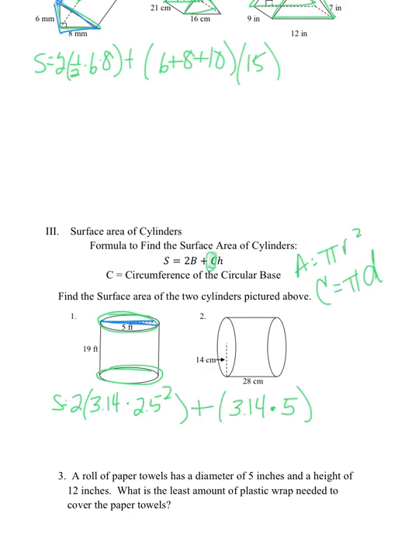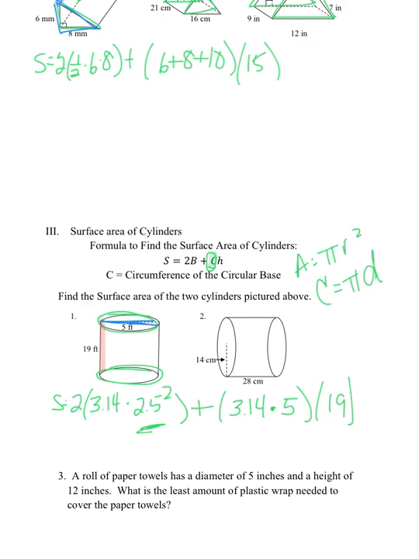Again, that height is the same in a prism as it is in a cylinder. It's that distance between those two bases. It's whatever line connects the two bases. So in this instance, my height is 19. Okay, and then you would solve it using the order of operations. So again, I would do that 2.5 squared first because the E comes before everything else in PEMDAS.